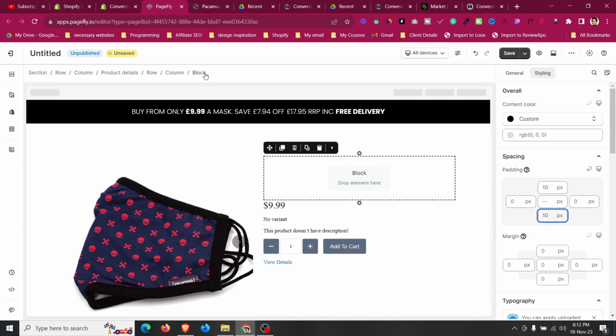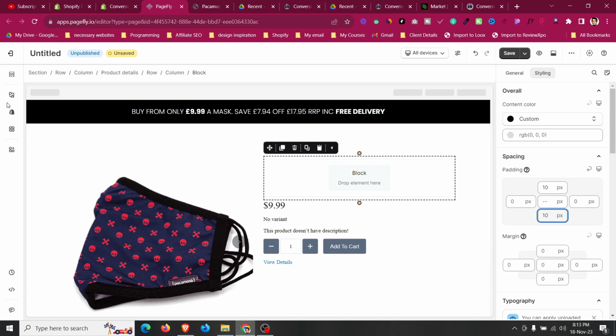So make sure you have a clear look at the top panel of PageFly. This is a very important panel, and it is one of the powerful features of PageFly. So remember about block. Block is a very essential and crucial element when we are designing and trying to make things responsive inside PageFly as well. After working on many projects, I can say that if you know how to use block, you can make many things very fast and with mobile responsiveness in mind.